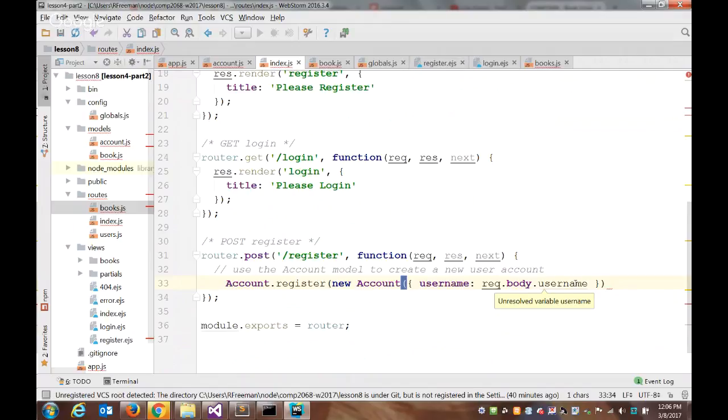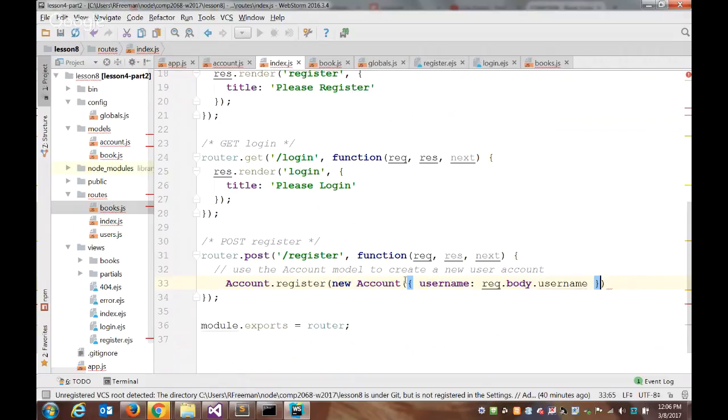But how does Passport know to check another name? Yeah, you have to configure Passport to tell it which fields you want to use.